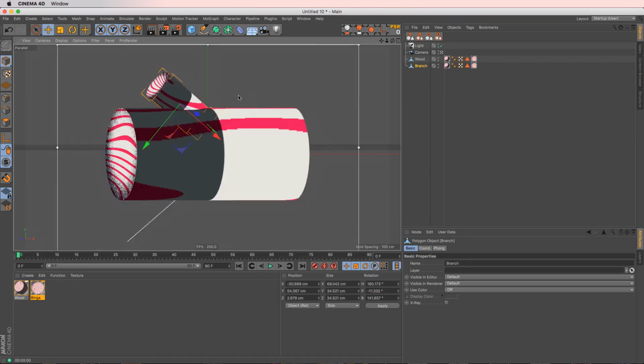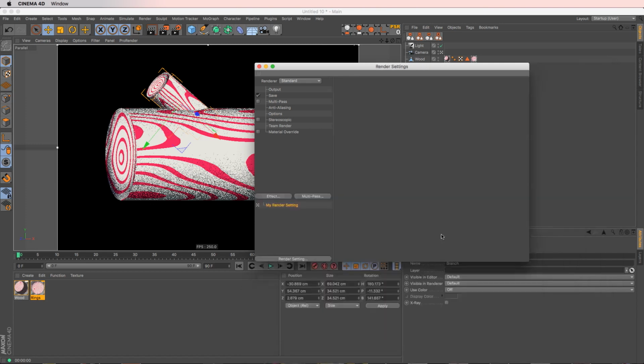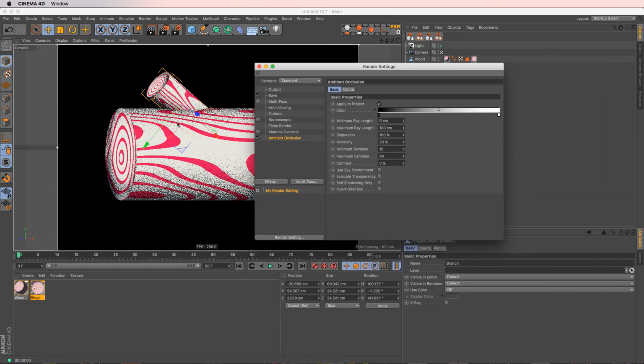noise, and I'm going to add more noise via ambient occlusion. Ambient occlusion is in the effects here, and basically what it does, you can see a little bit of dark shading happen, and it's recreating what happens in real life when two objects are close together. They kind of self-shade. And I'm going to make this a little bit more contrasty.